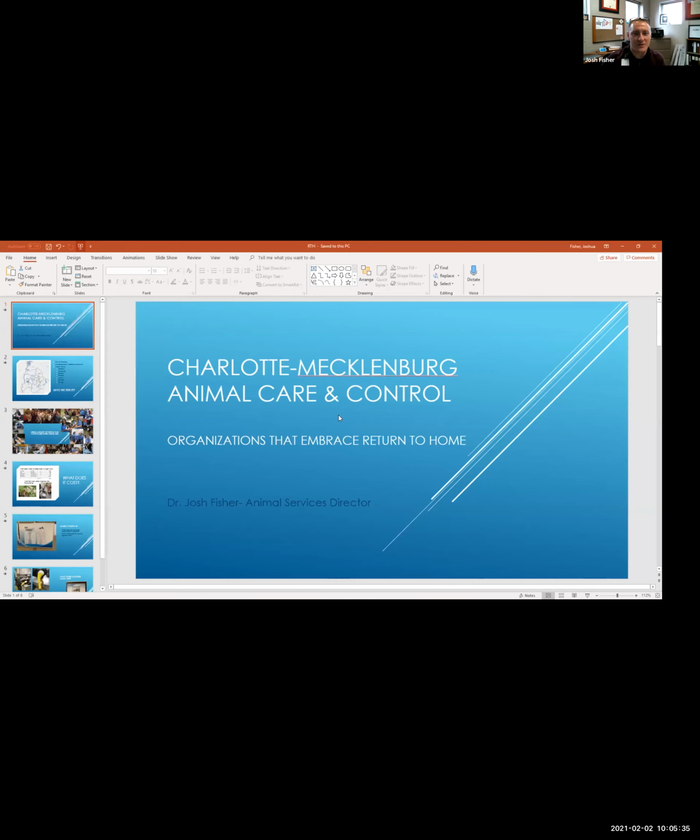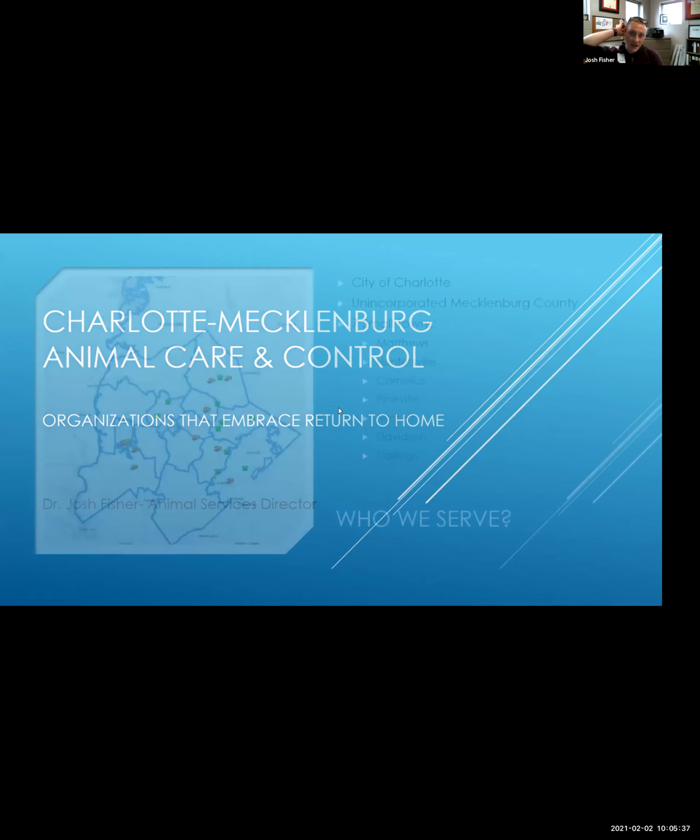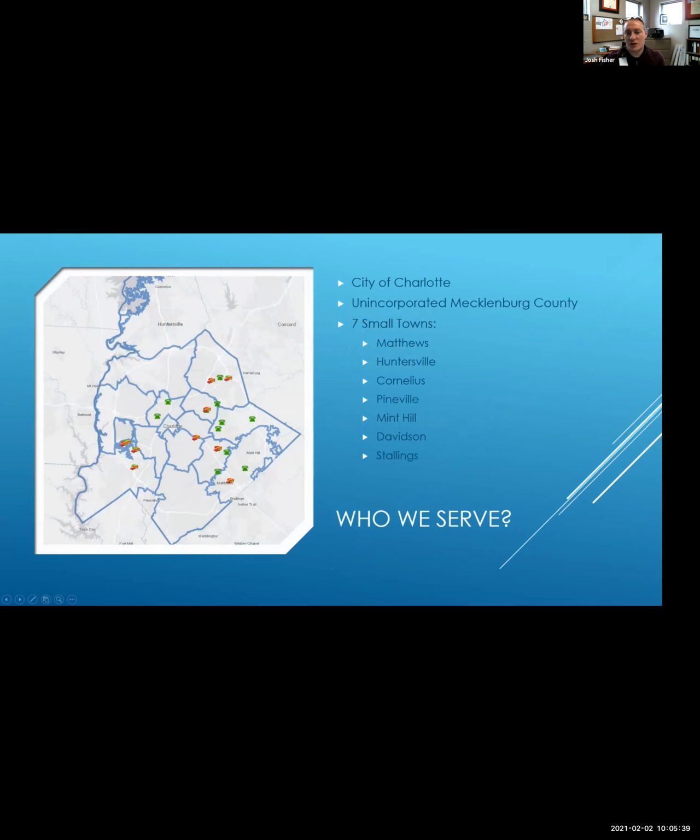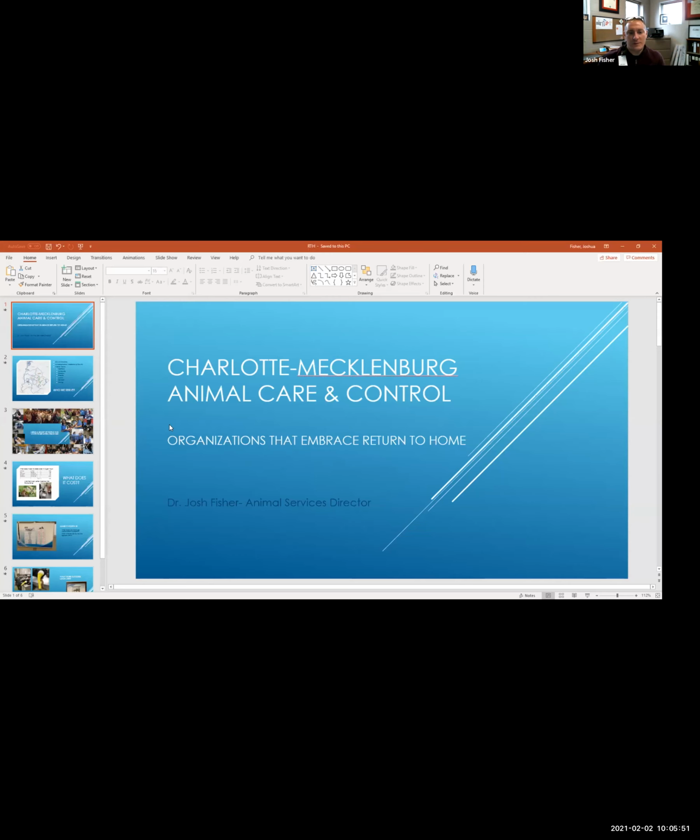So I'm going to share my screen real quick. And this is by no means anything fancy. This is just a PowerPoint that I threw together with a little bit of information. So this is a little bit about Charlotte, who we serve. We've got 7 small towns plus the unincorporated area. I'm not sure what's happening. So then from here, I'm just going to click this way because it's easier.